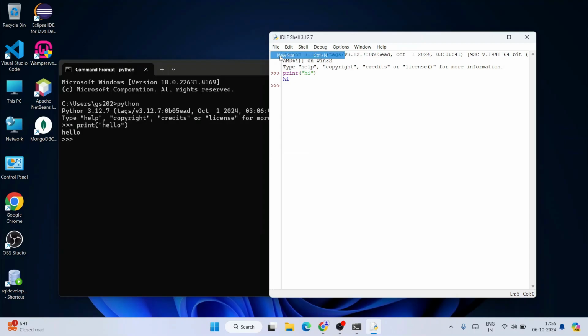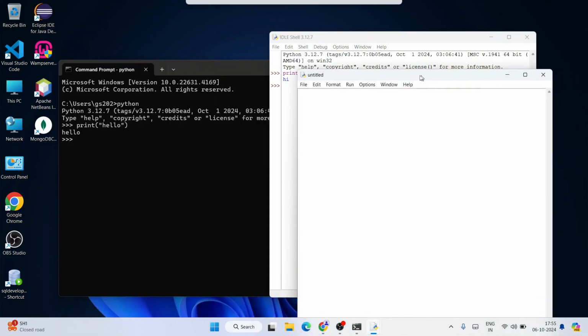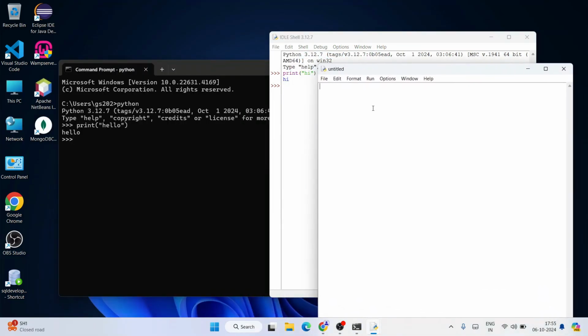You can also create a new file, and you can write your program over here. So let's assign a couple of values like a equal to 8 and let's say b equal to 4, and let's say you want to do the summation of these two numbers. So that is a plus b. That's going to show you 8 plus 4, which is 12, on our console as an output.